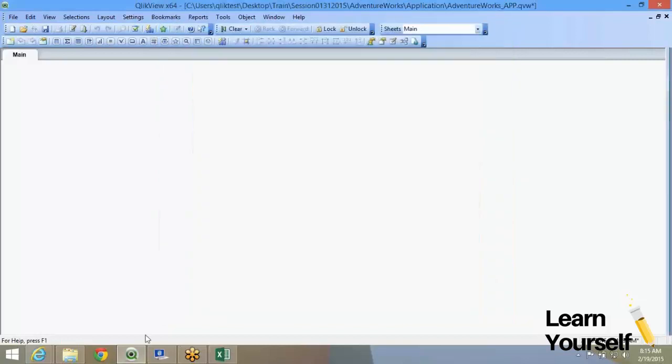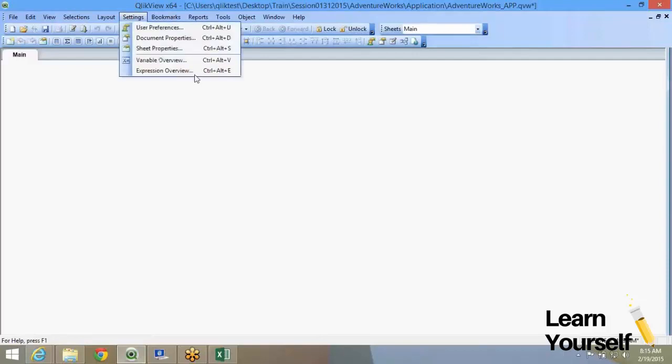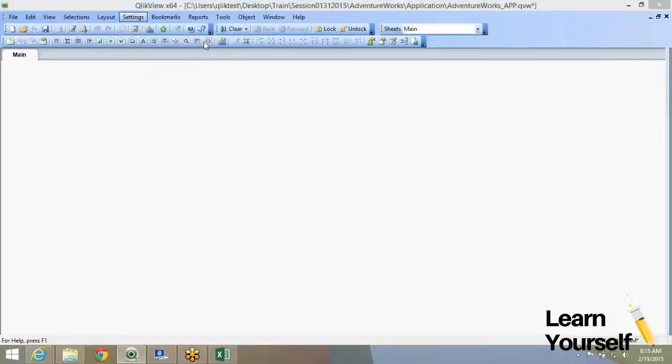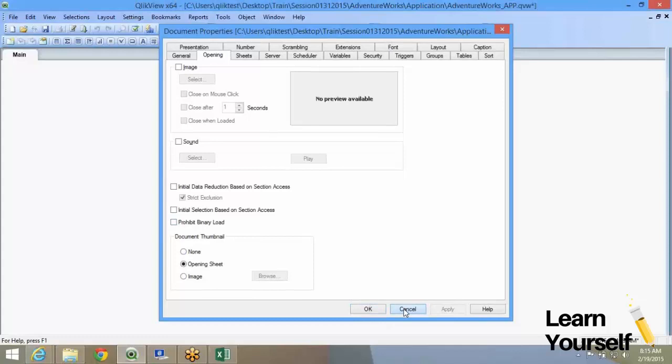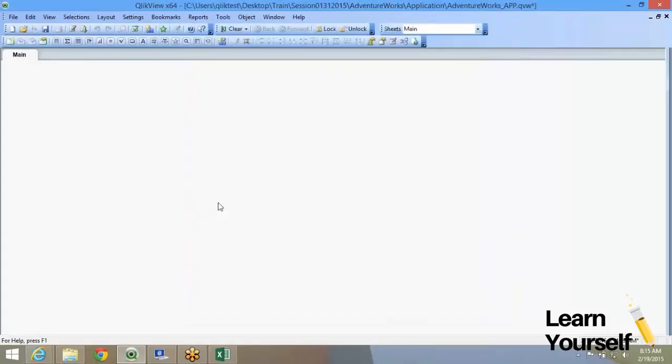I built a section access at the data model stage. If I don't check prohibit binary load, anybody can do a binary load of the data model file and bring in data which they are not authorized to see in this application. So whenever I am using section access, I enable prohibit binary load, so nobody will be able to do a binary load to that QlikView application.